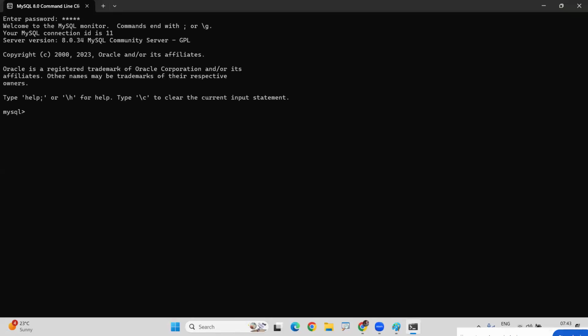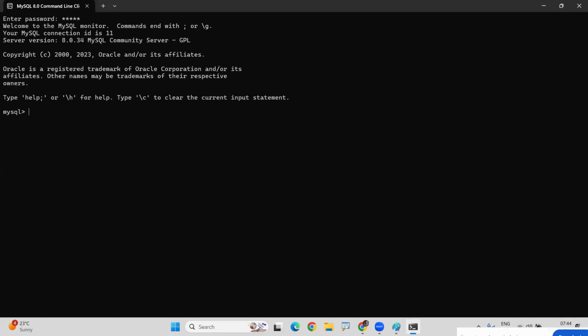I am giving my password. When you give the password, it will not show, it will show like this. If the window closes suddenly, it means your password is incorrect, so you have to check the password properly. Give a simple password at the time of installation, or else later you forget. Like here I have given admin. Use the username root, because we are not saving any personal information in the database, so that much security is not required.